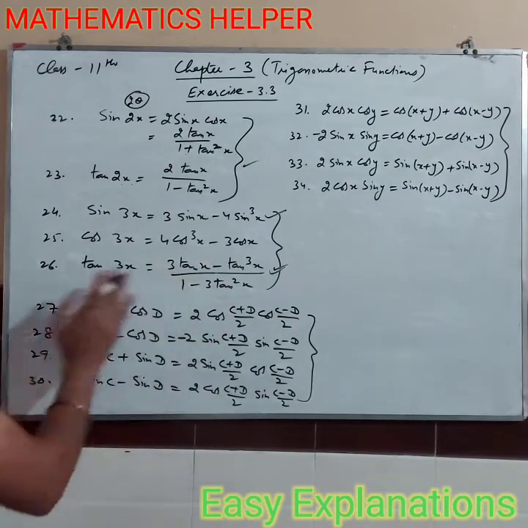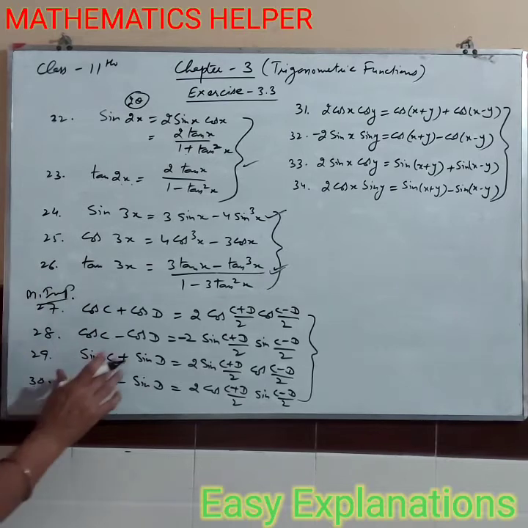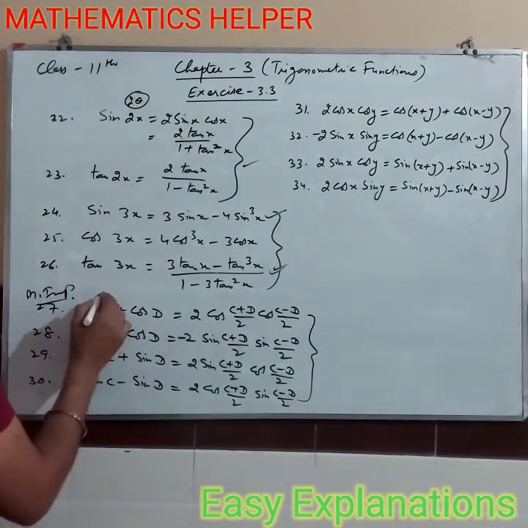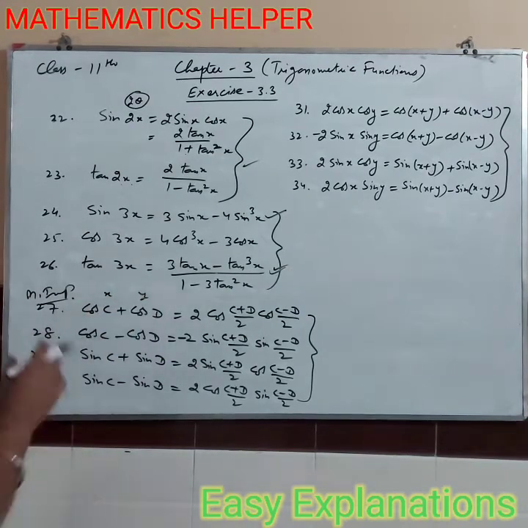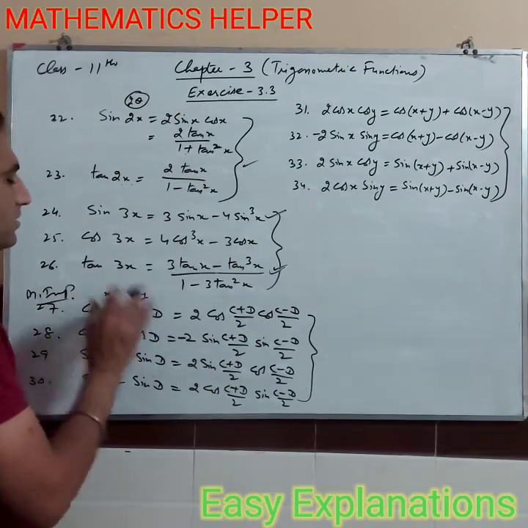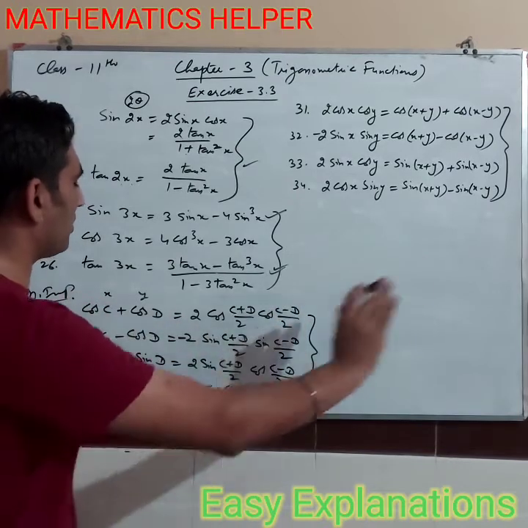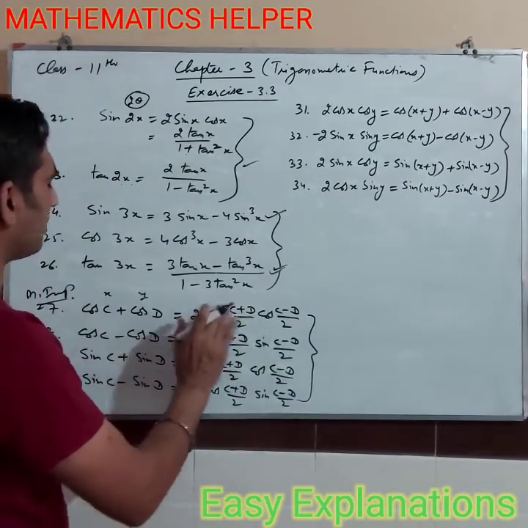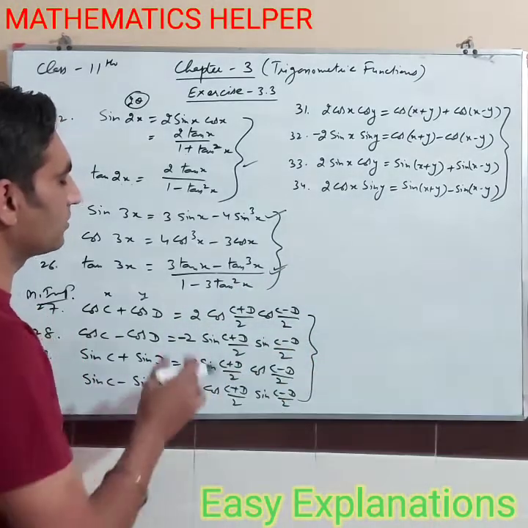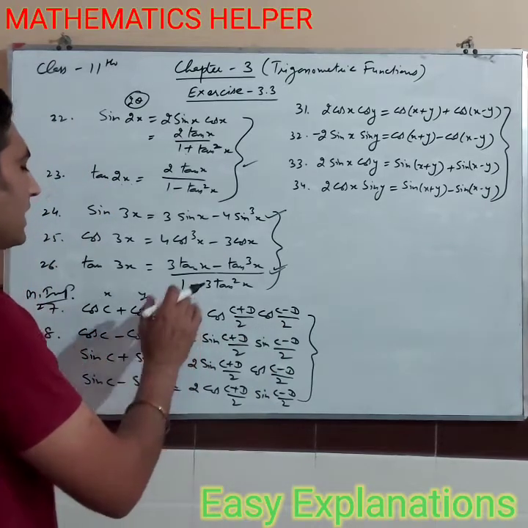Next we have again CD formulas, the most important type of formulas, very useful and a little bit confusing also. Cos C plus cos D, in your book you have x y in place of these. There is no difficulty, just try to speak and you will be able to learn. Cos C plus cos D, very simple to write. If you have a plus sign, you have to write cos throughout. That is 2 times cos of the sum of angles over 2, then cos of the difference of these two angles over 2. Cos C plus D over 2 and cos C minus D over 2. And in the starting write 2.